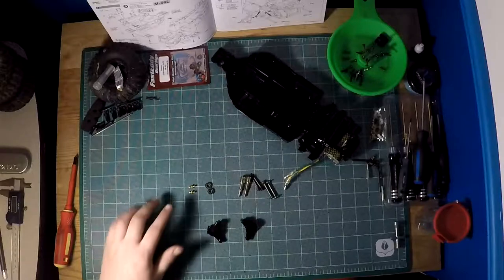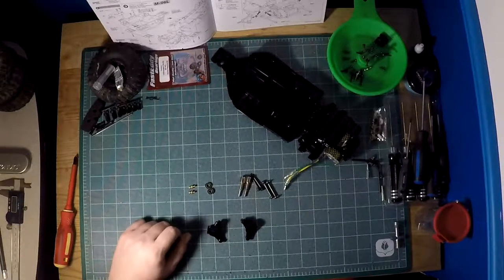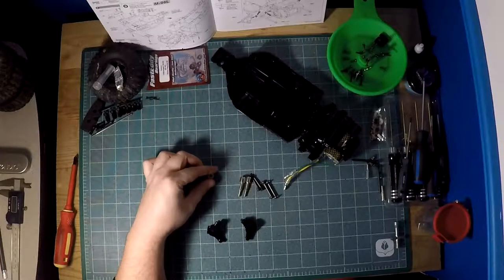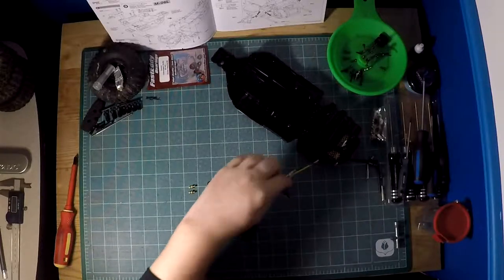In this step, I'm going to be using the ball connectors and the rear caster to attach to the rear links when I install them. Instead of the bushings that come with the kit, I'm going to be using my Fast Eddy bearings in place of them. And I'll be sure to grease up these dog bones this time.